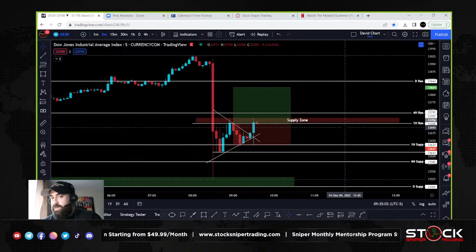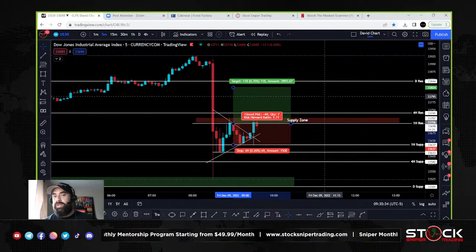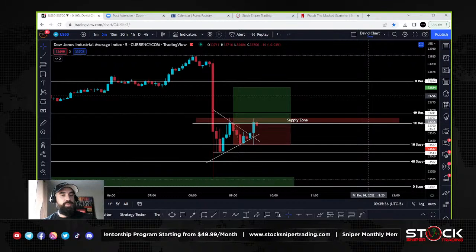Okay, see supply zone here, nothing closing above. Let's see that key level here, resistance, and we're breaking down, okay? Okay, so no clean buys above supply. You can see that first 5 minute candle had a little bit of impulsive push. Okay, and then you can see that we're getting a little bit of rejection coming from that resistance. So first 5 minute, nothing continued. We'll still hold it on there to see how price is going to move.